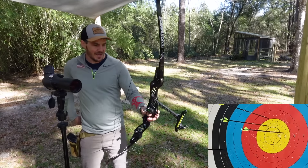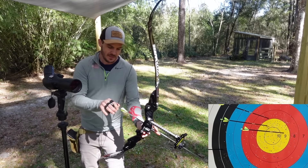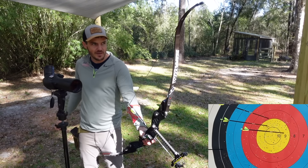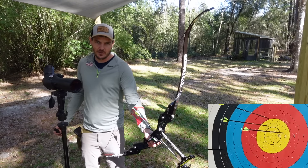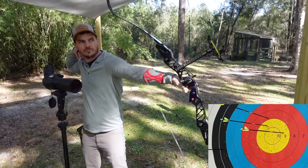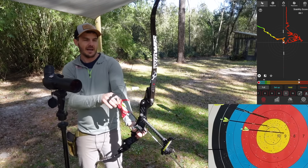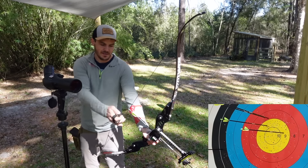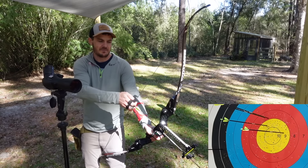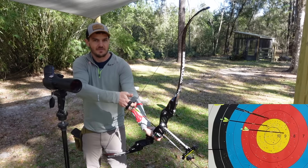It was in the gold maybe 50% of the time — it's hard because I just have a ring here today, not a sight pin, so I'm looking through the ring to the middle and don't have a super precise gauge. I would say it's spending most of its time in the red. A lot of the arrows are going high — the sight pin just wants to move up. There's no mass weight to keep me down, and my whole bow setup is optimized for a stabilizer setup, so it's expected but very hard to manage.